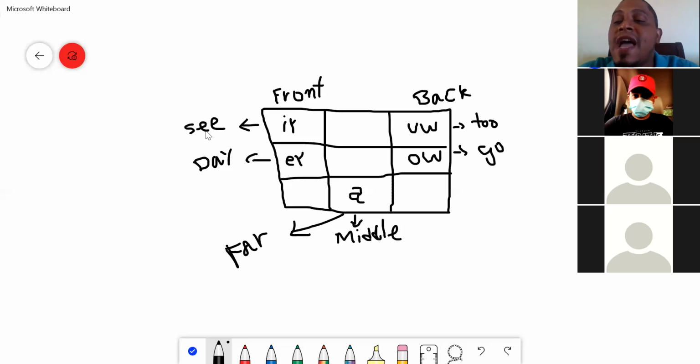Then we have day. When you say day, you will notice that the sound is still at the front, but not as much as when you say C. C is just right there. Your mouth is closed. Look, C. Then when you say day, you have to open your mouth, right? But the sound is in the front. That's right. We call those two the front fundamental vowels. What about the middle?